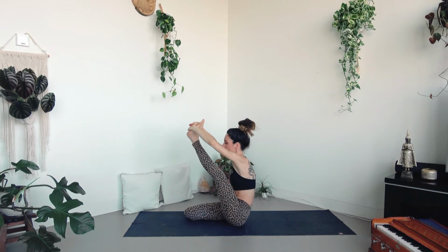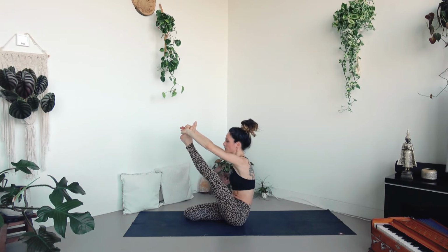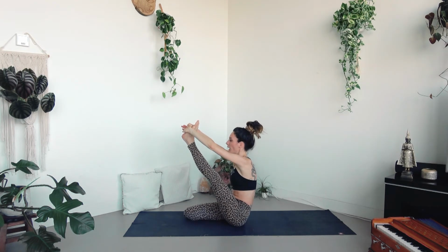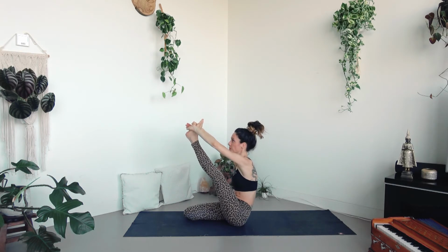Inhale. Exhale. Inhale. Exhale. Inhale. Exhale. Last one. Inhale, we start by taking the foot with the right hand only, and as you exhale, twist to your left. Inhale here.